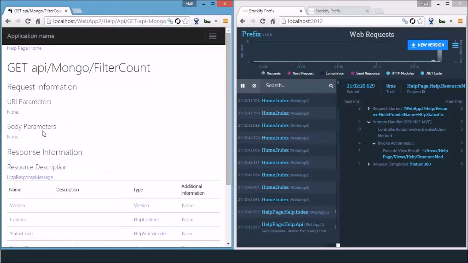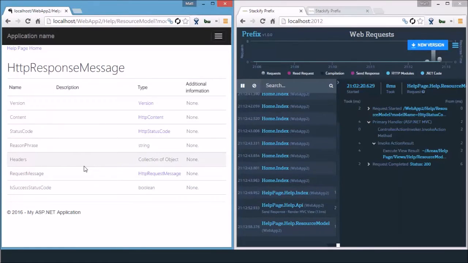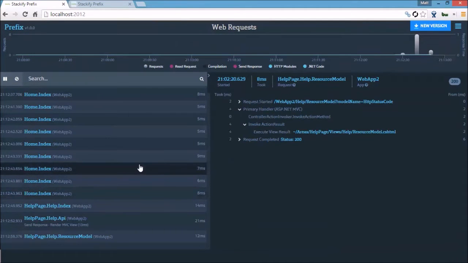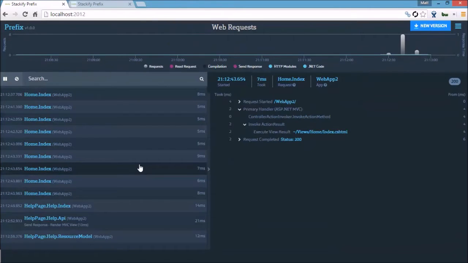Click on this. The thing on the left here is just like a default web API project, I believe, that you've probably seen before. So you can see on the right, you can see the Prefix activity loading. So now, let me maximize Prefix here. If I come over here, these pages don't really do anything, so it doesn't show a whole lot as far as what methods are called and how long they take.